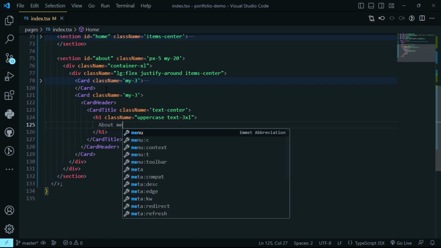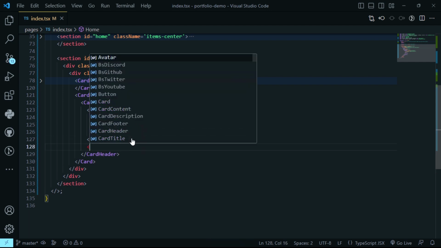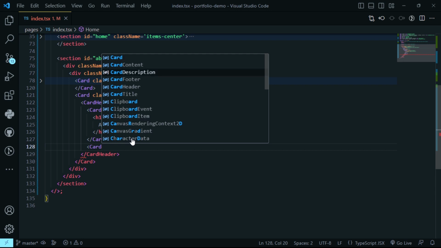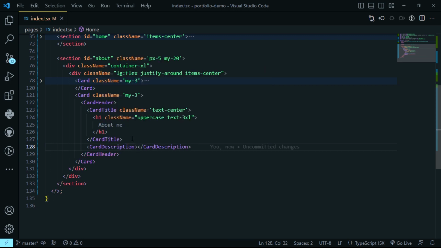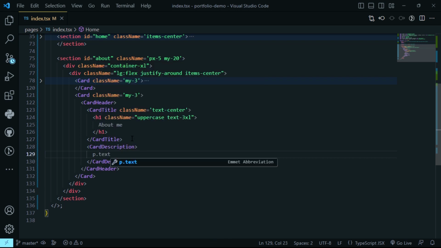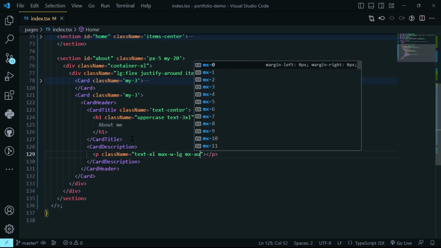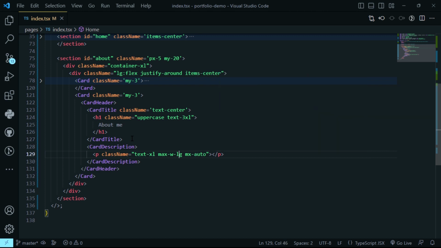After adding that section, outside the card title we are going to add a card description, which is going to be a p tag, which is going to be text-xl, and then we want a maximum width of large, and margin X of auto, and also we want it to be centered, so text center.